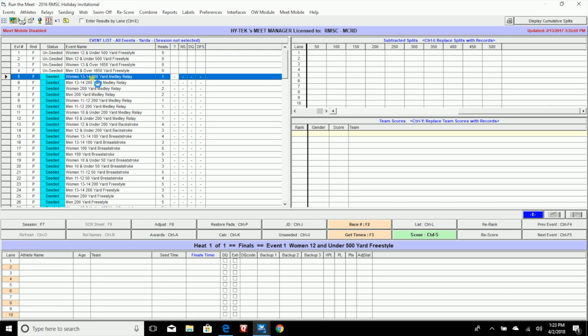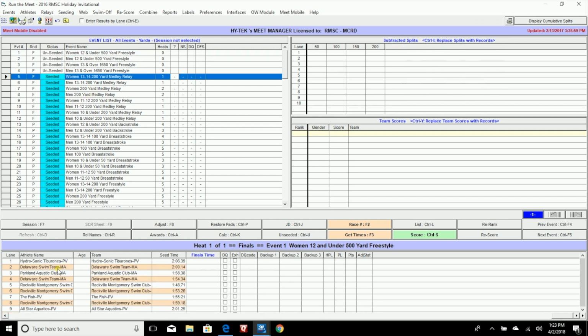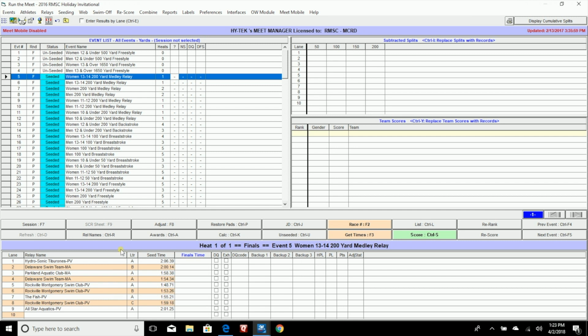I'm going to pick an event that's already been seated in the appropriate lane and heat. So back to the upper left to the various tabs. Again, the tabs are words or icons, and they're the same. So this is the events menu. I tend to like using the word tabs. So I'm going to open events.